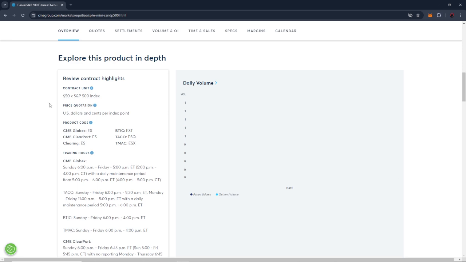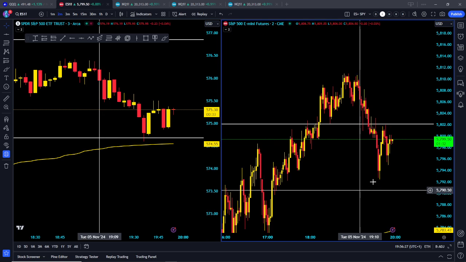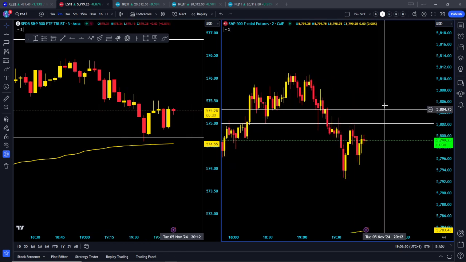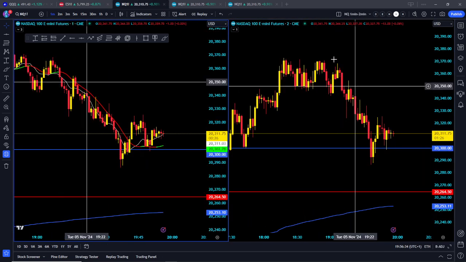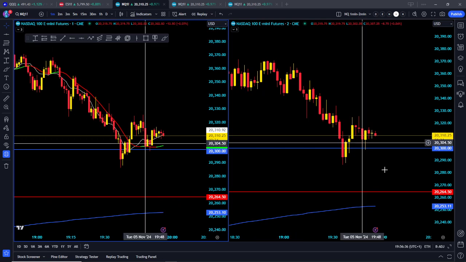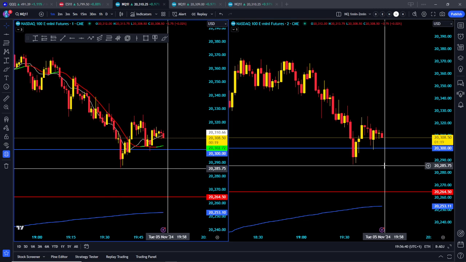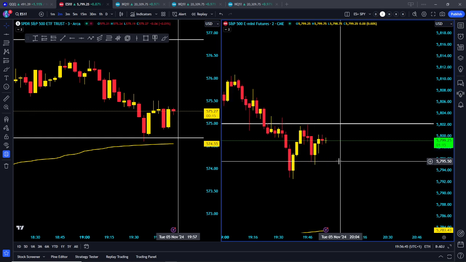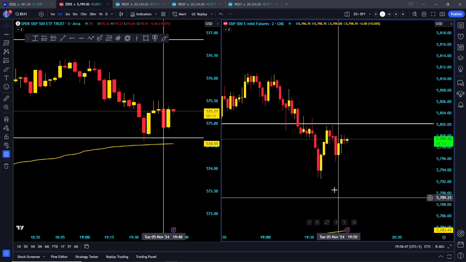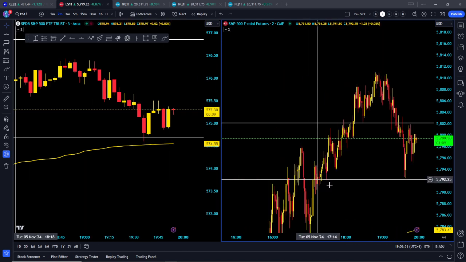It is $50 per point. Now, if you go to the S&P 500, which is right here, the S&P 500 definitely has more volume than the Nasdaq, but it is less volatile. The Nasdaq is way more volatile in terms of leverage and all. So that is why the leverage is only 20 times, as opposed to the S&P, which has a 50 times leverage per standard contract. So essentially, it depends on your style.